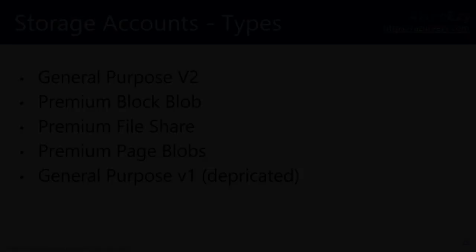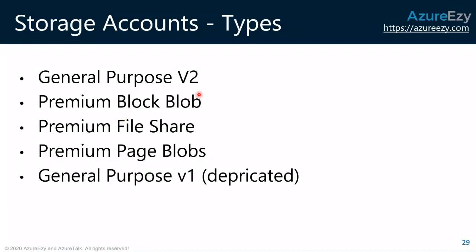Okay, let me go to the next slide. So what I was trying to explain will come later as well. That's why I stopped at the structure. When we're talking about the structure, we have what is top level, and just like in Cosmos, we had account, then database, then container, then items. Similarly, in Blob, you have to have storage account, then container, then you put the blob. So we need to create this storage account first before we have the blobs in place.